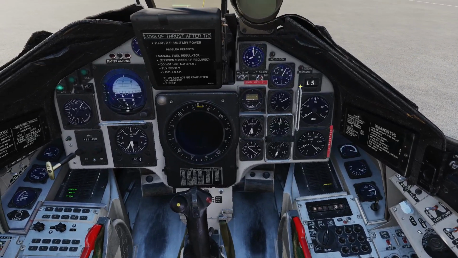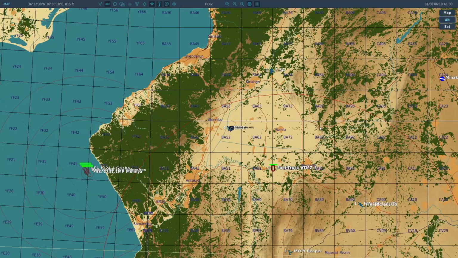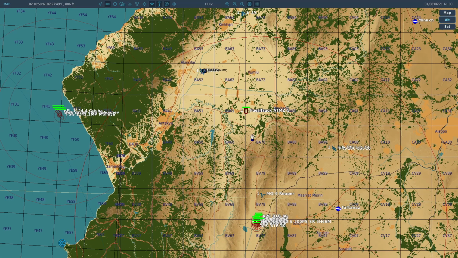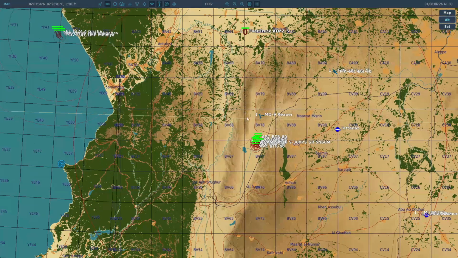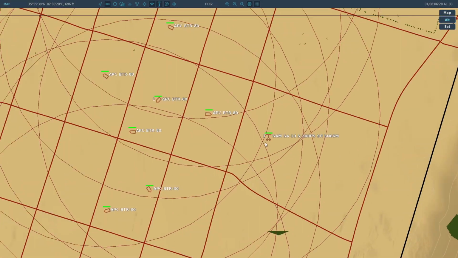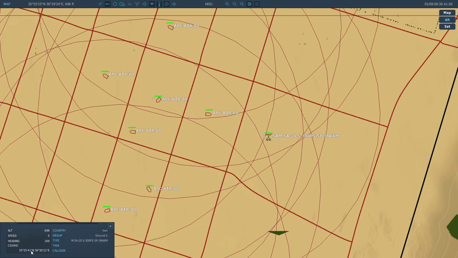Go ahead and come back down to our LS. I'm going to open the F10 map. As you'll remember from when we created the data cartridge, waypoint 3, which is our target point, is on these trucks. I'm going to create a new one, waypoint 4, on this EWR, utilizing the latitude and longitude coordinates here. You can also find the coordinates up here from where your cursor is if you want to do that.